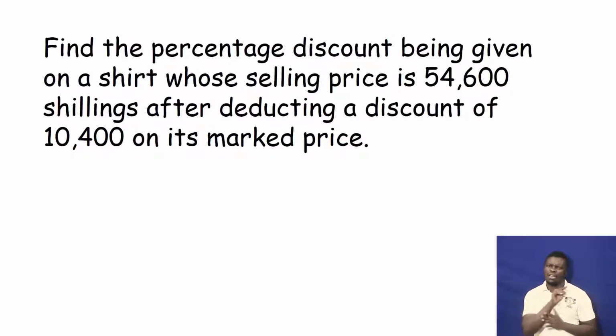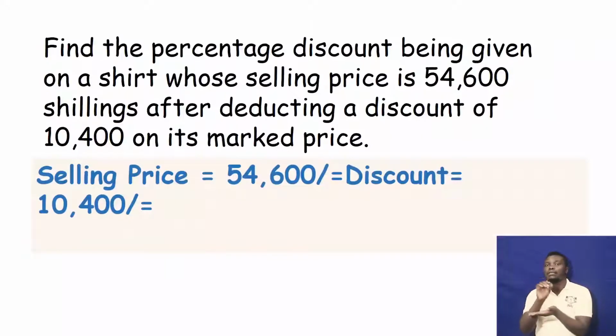This question is different from the one that we've just done, because whereas in the previous one we were calculating the discount, in this the discount is given, and we are also given another figure, 54,600, which is the selling price. So we are going to calculate the percentage discount given.